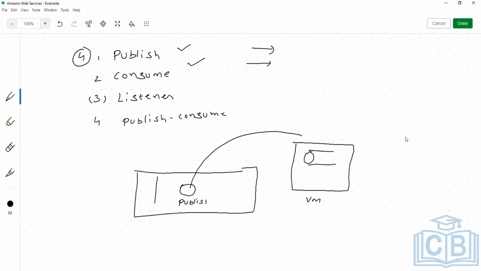You can give any name to this queue. It will publish a message to this queue and move ahead processing the next component, but it won't expect any response from the VM. Just publish one way and execute the next process.